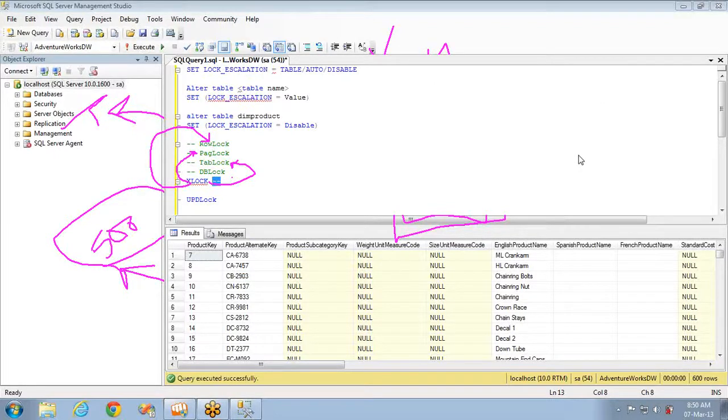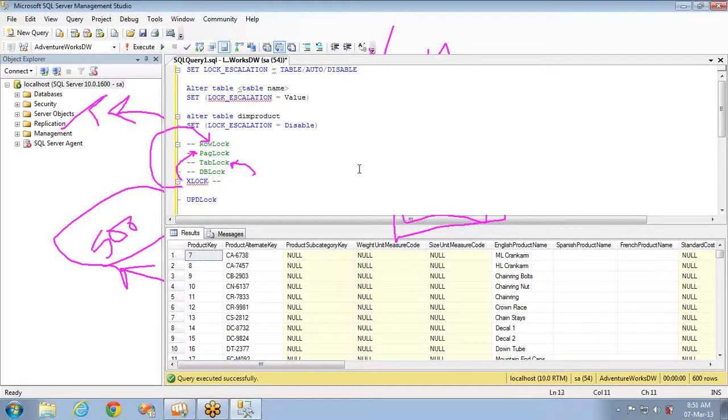So these are the different locking hints that are available, and there are a couple of things which are not of high priority, like HOLDLOCK, which is nothing but repeatable read lock, and we have READPAST, which means if you go for READPAST, the database engine does not read rows that are locked by other transactions. It will wait until the other transactions are completed and then it will read the data. So these are the different locking hints that you can make use of in your SQL statements.